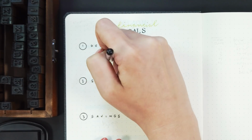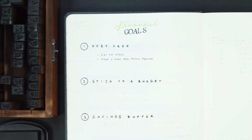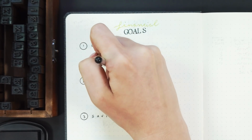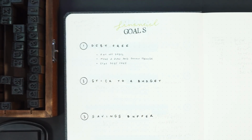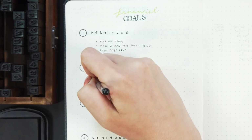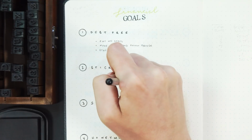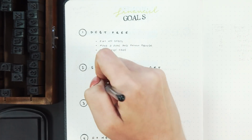Sticking to a budget, as I said, we've never really done a great job of that. So we really want to commit to sticking to this and using this, and being more aware and in control of our money, and really be better about communicating about our money on a regular basis. And then the third goal is a savings buffer.